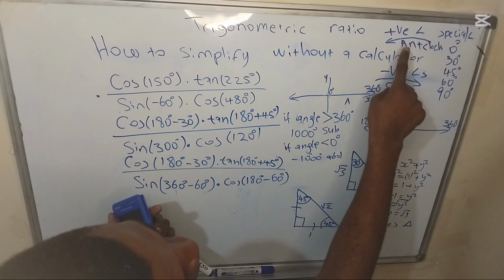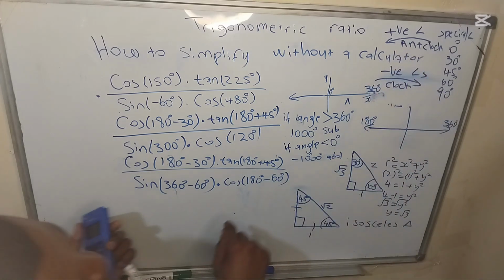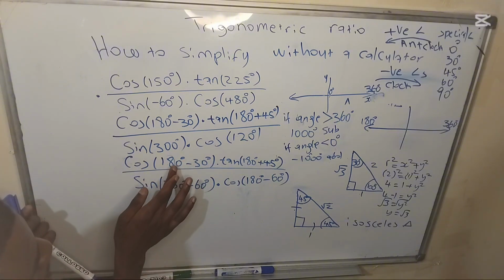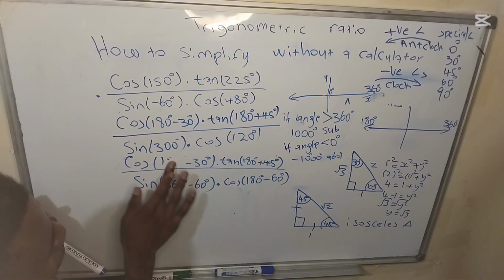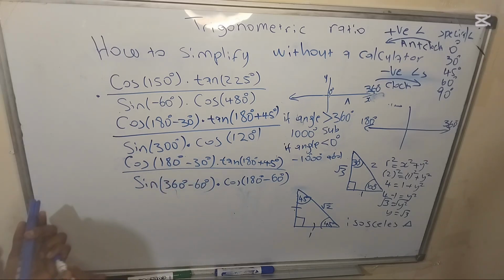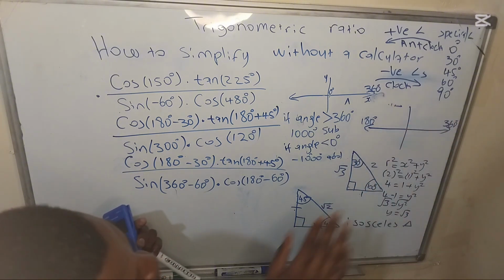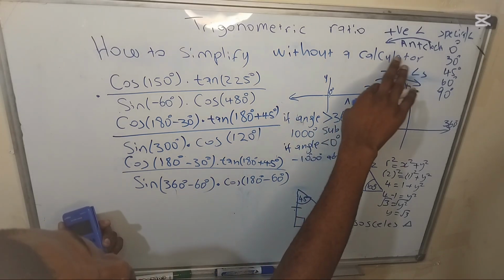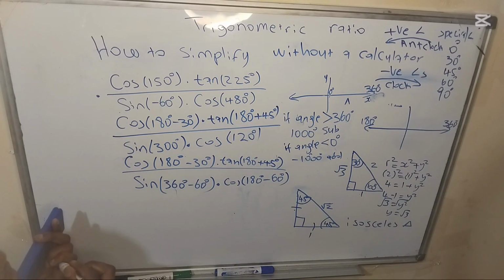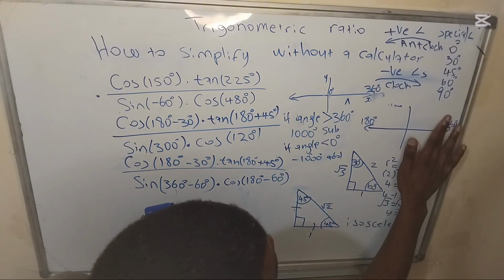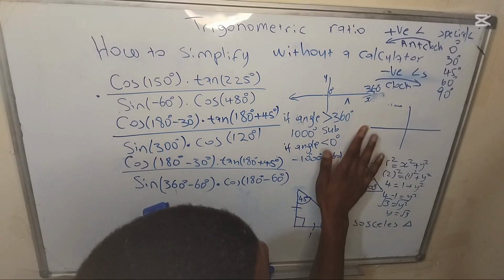Then let's use this anti-clockwise and clockwise method to simplify this whole thing. This is 180, right? Yes, this is 180 degrees. Let's use this anti-clockwise and clockwise method to simplify this expression. Then I've said, guys, positive angles go anti-clockwise, right? So let's use our Cartesian plane to simplify things.